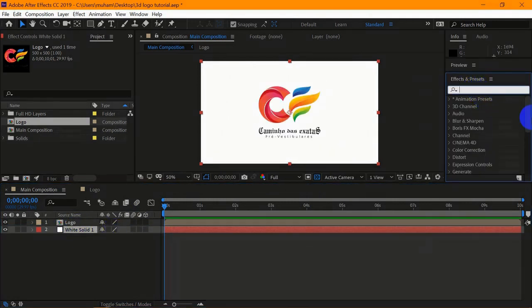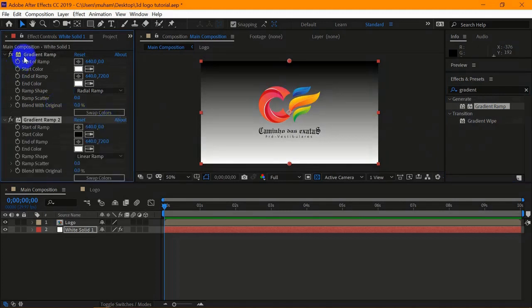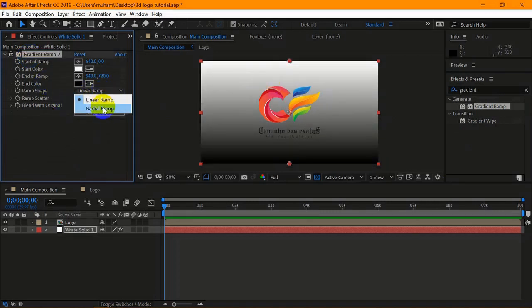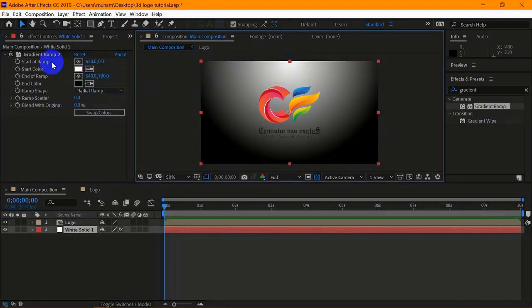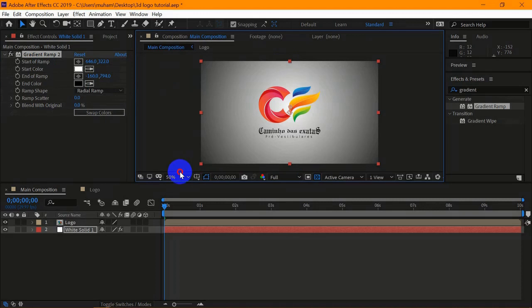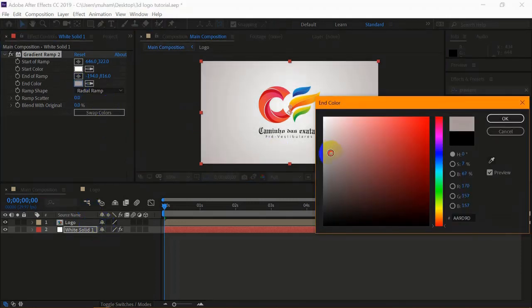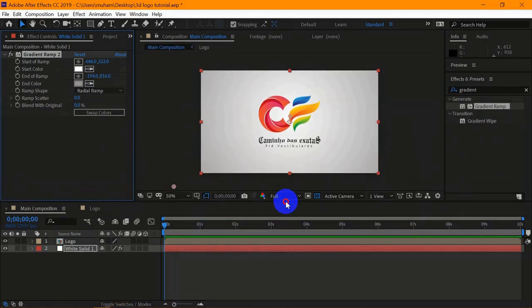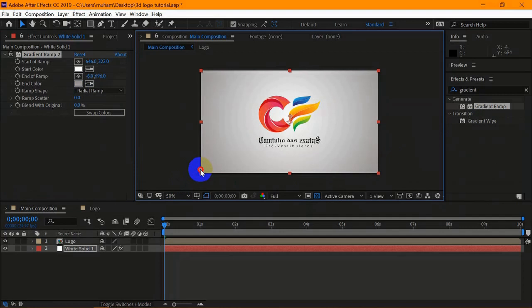And here I'm gonna look for a gradient effect. You can type gradient ramp, there it is. You just hold it and drag it on the background, just like that. I'm gonna swap colors, or switch colors, you can name it as you want, and give it here a radial ramp. Hold it, drag it to the middle. And from the bottom side, just drag it outside the frame. I'm gonna change this black color to a lighter color. Just move it a little bit until you reach the color combination that you want.